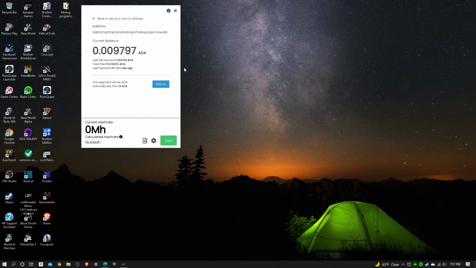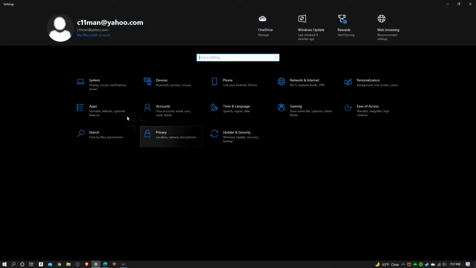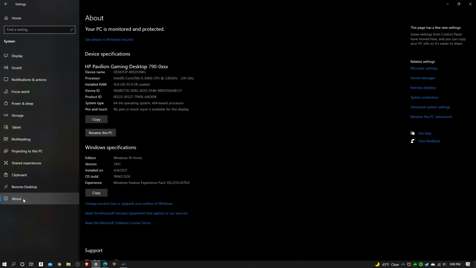I need to show you exactly what computer I'm on here. Let's go to System, and now that I remember where I'm supposed to go, let's go to About down here at the bottom in Settings. Not that it matters, but people ask these questions, so I wanted to show you. I'm running 16 gigs of RAM, and this is an older computer. This is an i5 8400. This is many years old now.